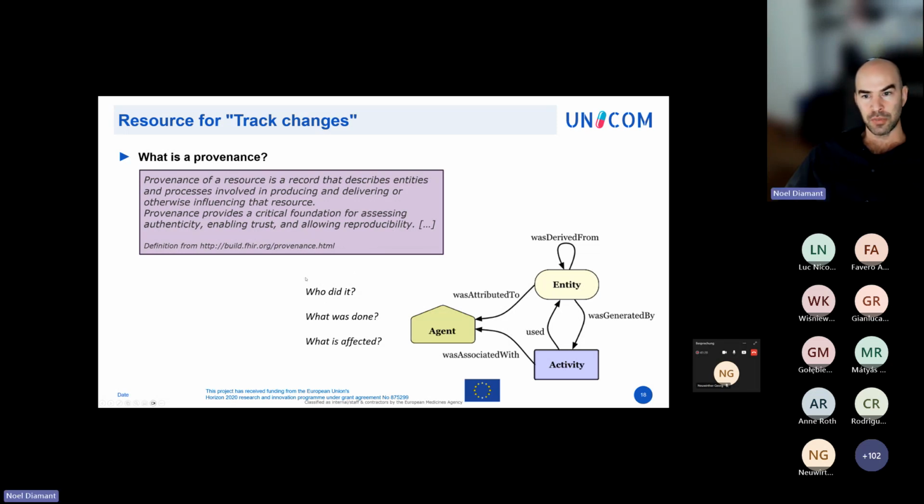So if you just look at the provenances, you can see exactly what was changed to this message or to this product. The main things around the provenance is who did something, what was done, what is affected. So who did it is the agent. What was done is the activity, like for us, it is going to be a create, an update or a delete. And what is affected is the entity, the link to the thing that is being changed.